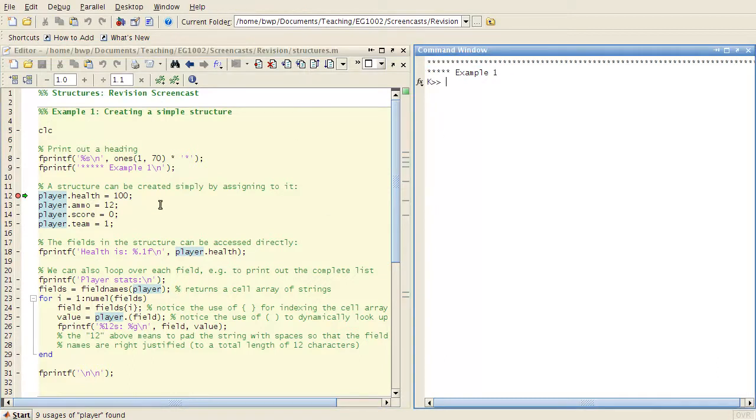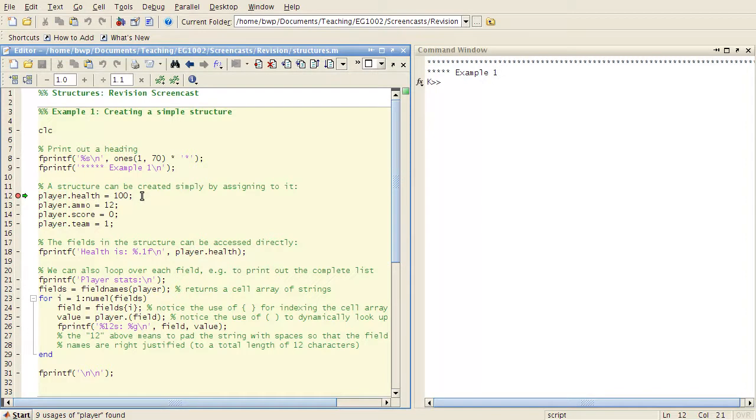So now what I'm doing is simply creating a structure called player, and it's being created by assignment. If I write player dot and then some field name, then that will create a structure player and also assign one of the fields inside of it. So we can step through each of these lines. We're up to here now, and we can have a look at the variable player by mousing over it. So far we've set these two fields only.